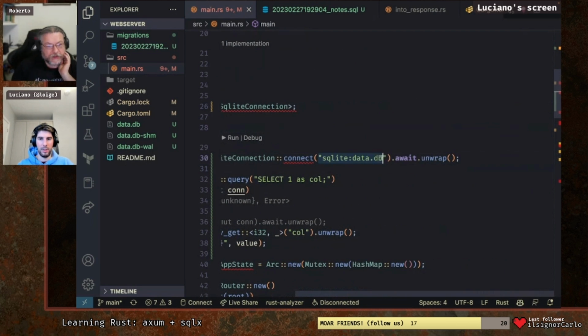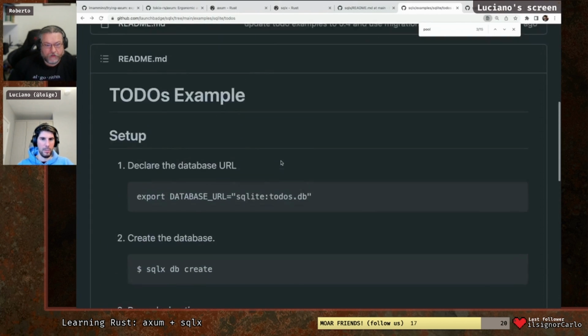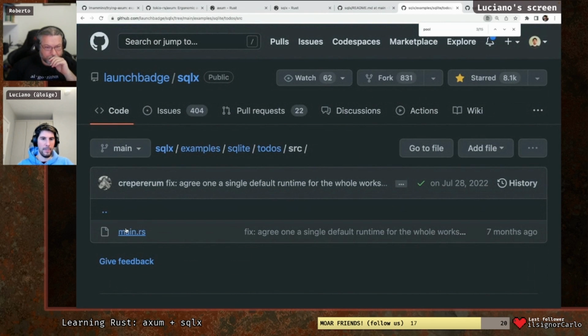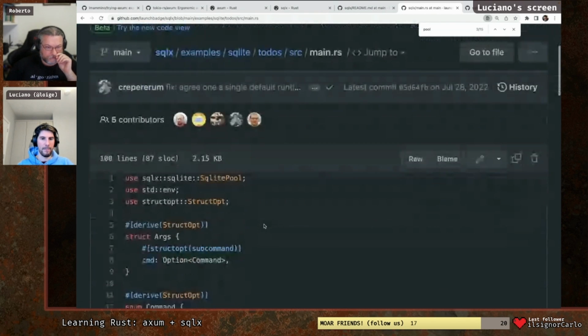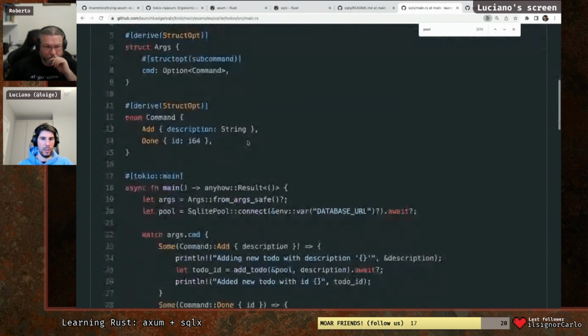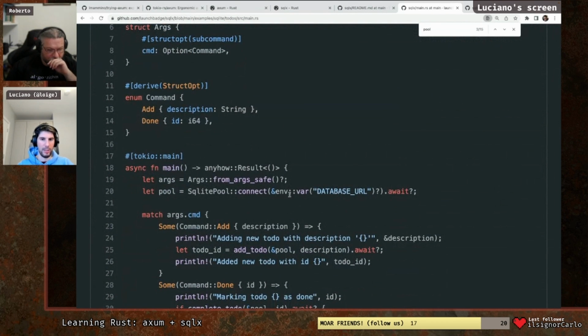They were using an SQLite SQL pool option instead of using... Actually, yes, let's copy that example from source main. So they were importing the SQLite pool, and then actually I also like this env thing. So I'm gonna copy all of this.